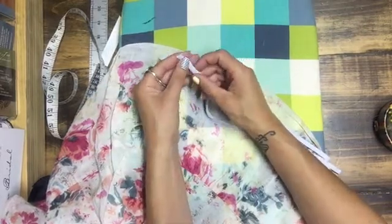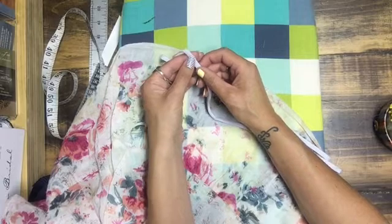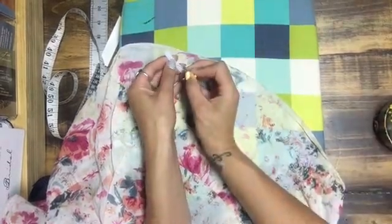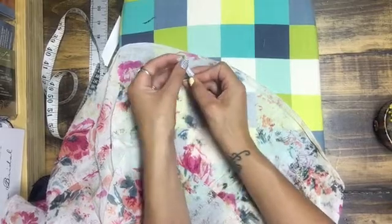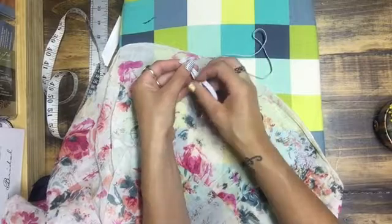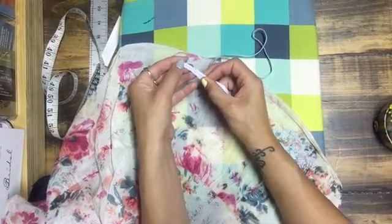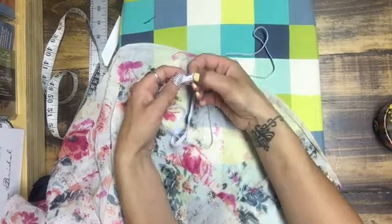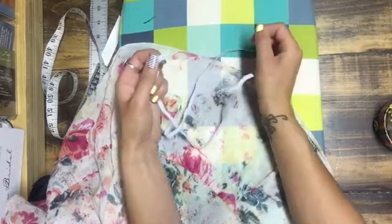From there, you can just trim an extra 1/2 inch for your seam allowance. Fold it in half with your raw edges together. And take that elastic to the sewing machine and stitch it down a few times.